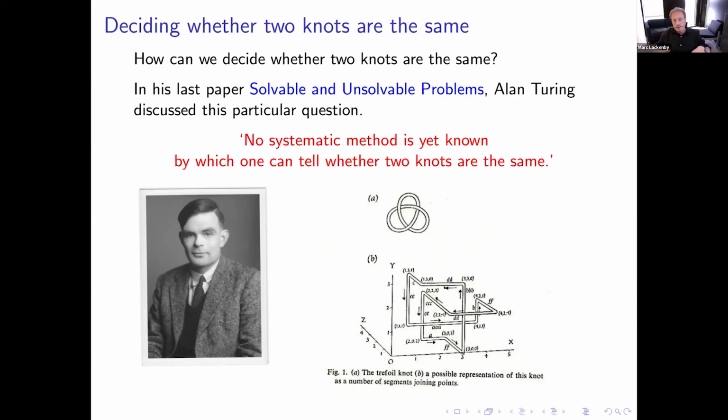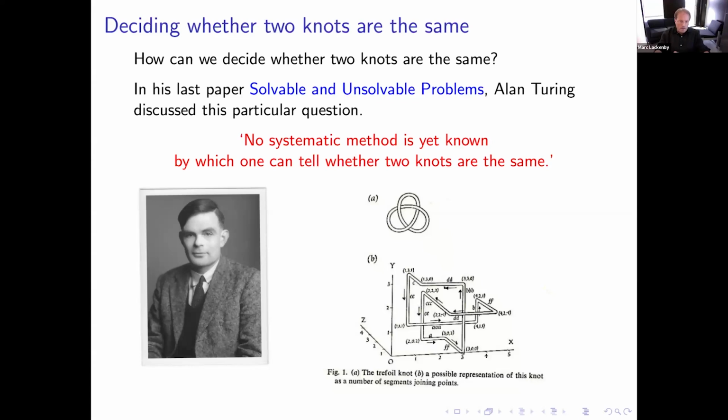And the idea is you put in 2 such knots, and you ideally want the computer to be able to answer the question, are they the same or not? Although he didn't say it explicitly, you can see from the title of the paper that he was at least raising the possibility that this might be an unsolvable problem, something that computers could never solve. In fact, higher dimensional versions of that problem, you can talk about n-spheres embedded in R^m for high dimensional m and n, that high dimensional version of the problem is known to be unsolvable.